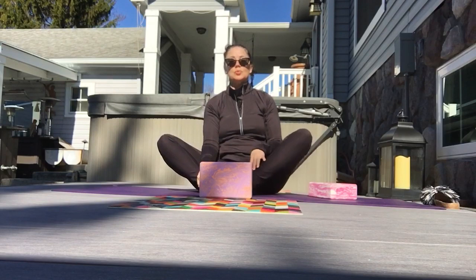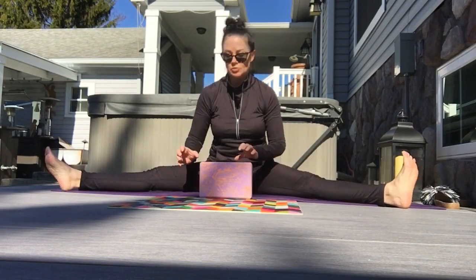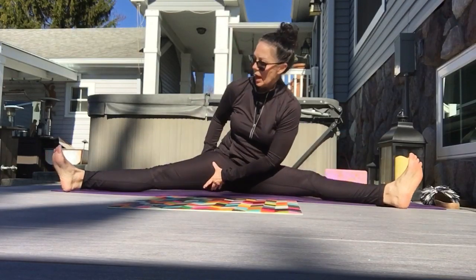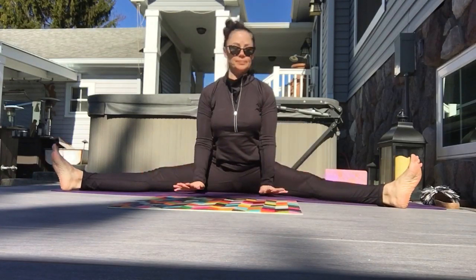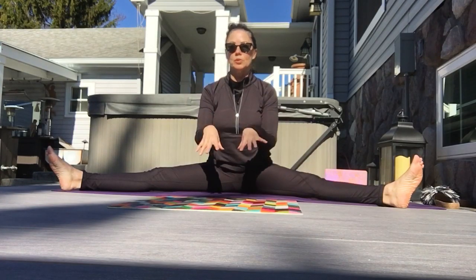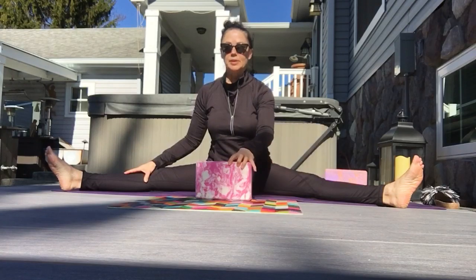And we're going to come into wide leg. It'll be our last pose. This is a little short exercise. Now I like to make sure you're in your comfortable wide leg. I like to reset my sitting bone so I'm nice and forward. I've got my blocks if I want, because we're going to do a forward fold and then the sides. So first, I'll just put my block out there in case I need it.